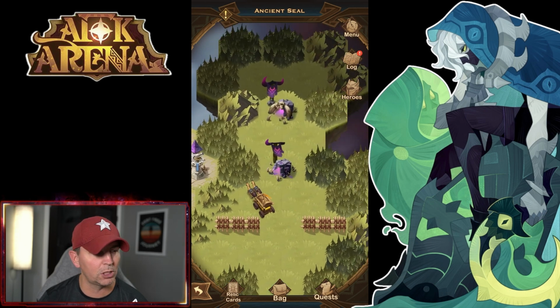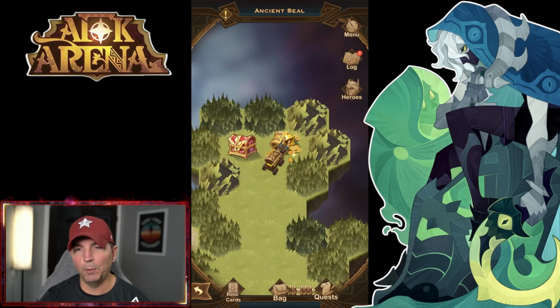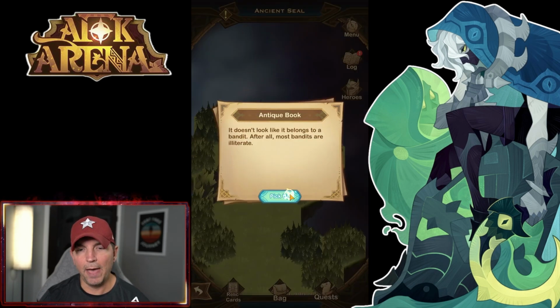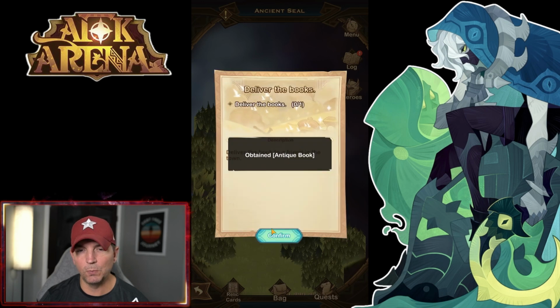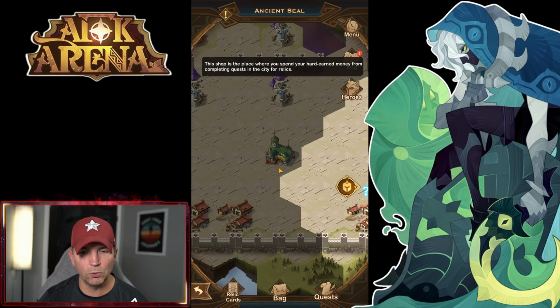It looks like we have a few to go up to the north here. Second battle here, another one went through pretty easy. Even the elite battle goes through pretty well. So let's go ahead and pick up our chest. And then there is the book itself. So we can see, let's go ahead and deliver the books. Now that is going to be, I believe, over to our left.